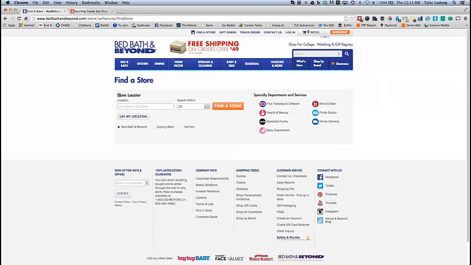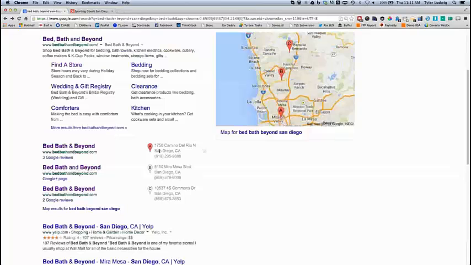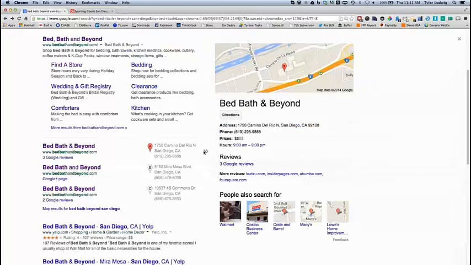Because there are so many clicks, me as a consumer, I really just wanted the address, so I'm going to hit the back button and go back to Google, because Google gave me the address. I can get the operating hours, I can get driving directions, and now I, the consumer, am interacting with Google instead of Bed Bath & Beyond's environment, because Bed Bath & Beyond delivered a user experience that wasn't optimal to the information I was looking for.